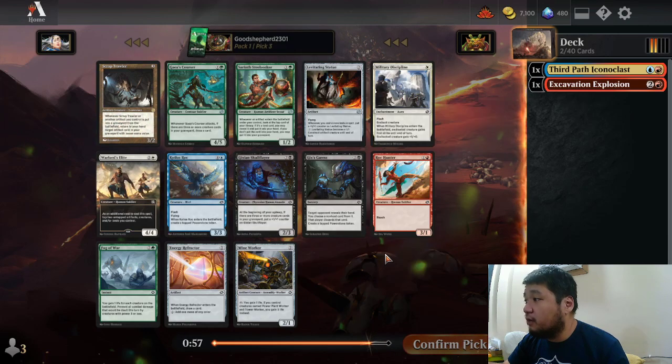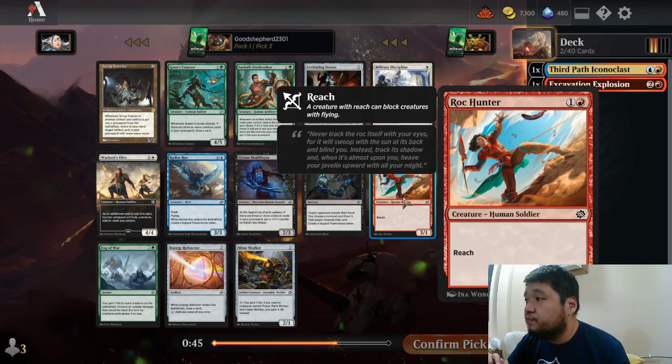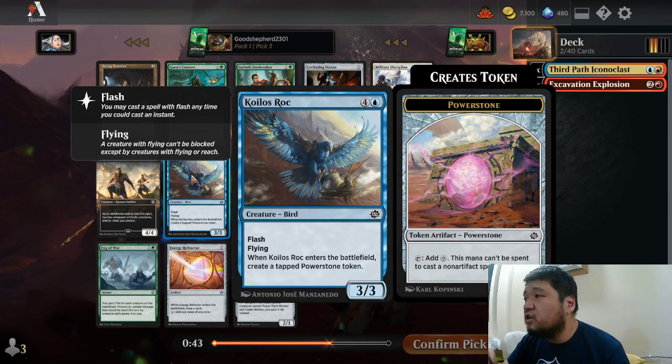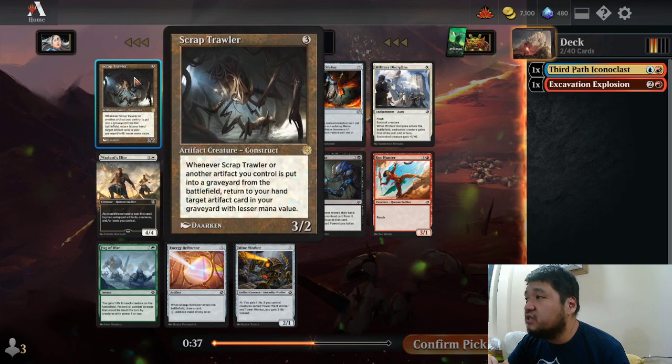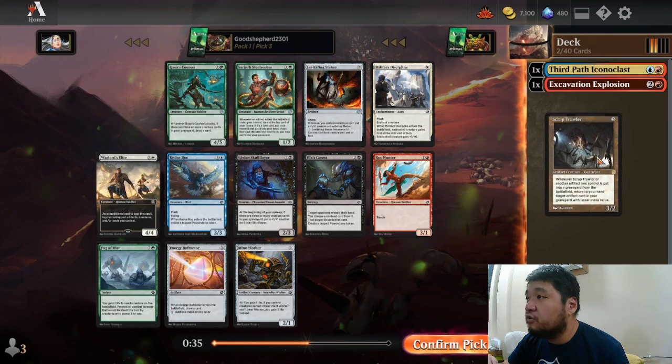Scrap Trawler is probably fine. I probably want to take it at least. It's a good way to recycle some of the other cards, if we can find an artifact sacrifice theme, which is doable in red. Mostly because Koilos Rock is good. Rock Hunter, not so much. I think I will just take the Scrap Trawler, see what we can get out of this.